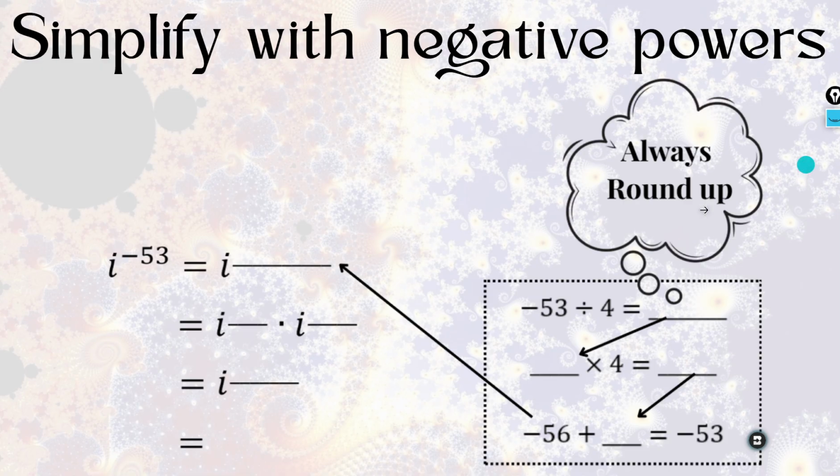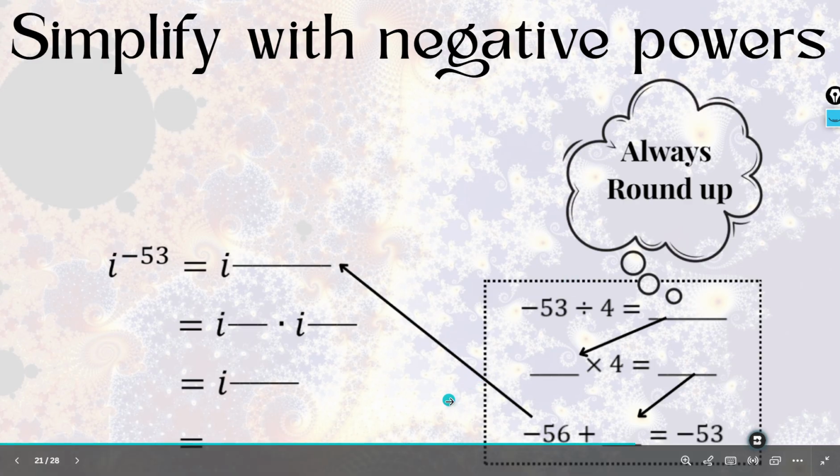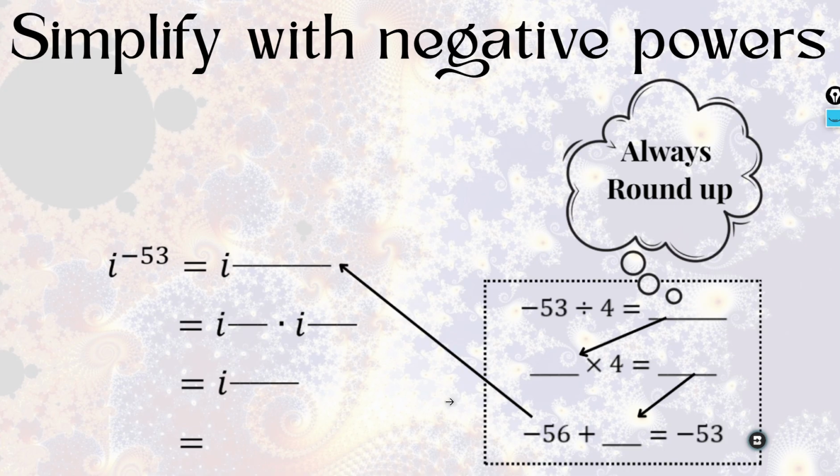So now let's look at, what if the power is, instead of being positive, a negative? What do I do then? Well, that chart will work to simplify positive powers, but it doesn't help us as much with negative. We have to go backwards, and the easiest way to do it is with this. This is the math that we'll be doing as we go through the process.